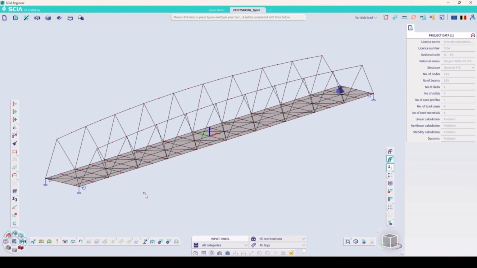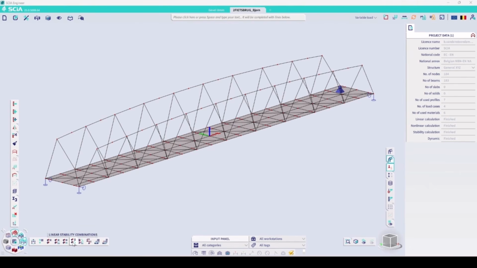We have loaded the bridge, and now we can have a look at some analysis types. We executed a linear analysis, so we created some linear combinations, and now we can execute the linear stability analysis to find out what our alpha critical values are and how the buckling modes behave.